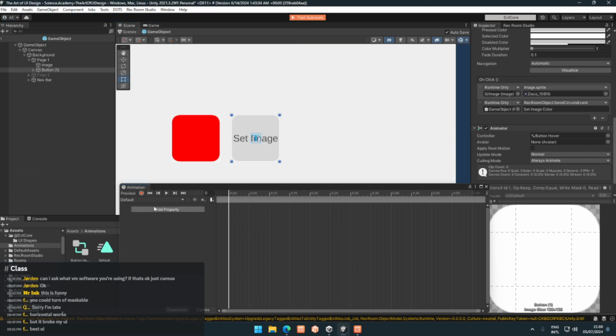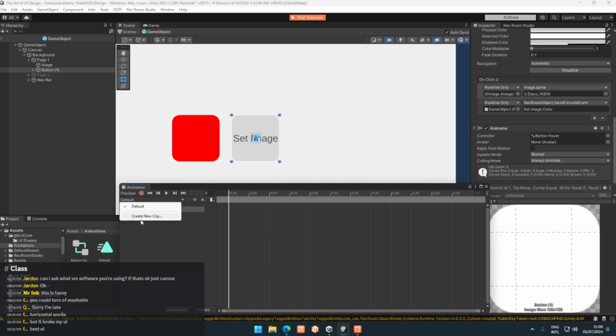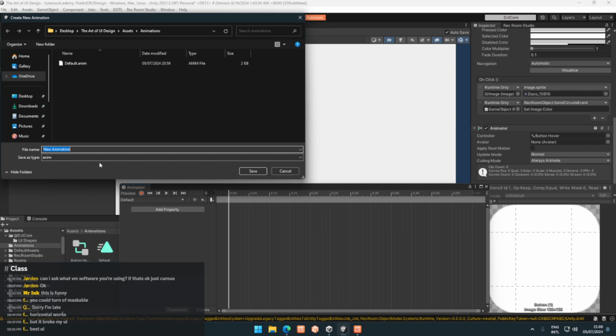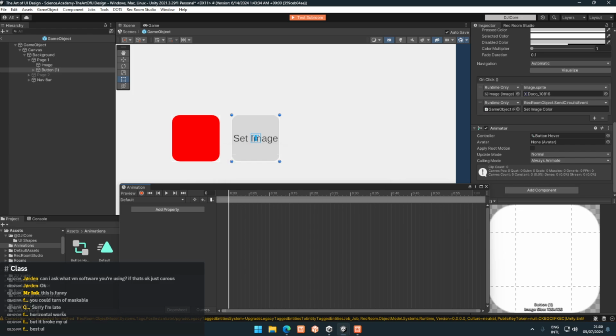And then you'll see that the button to create a new clip is gone. But technically it's not, it's just a little bit hidden. To add a new clip, you'll have to click on default up here, this drop down, and then create new clip. And then we can add the second clip, which will be hover, something like that.